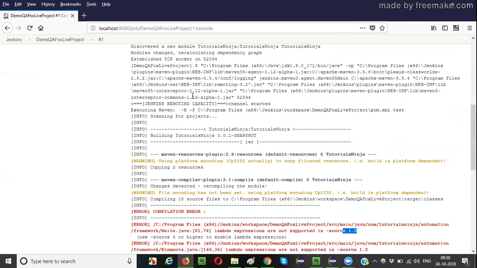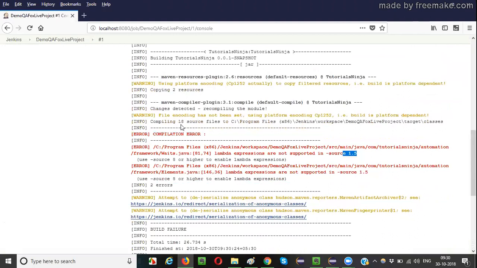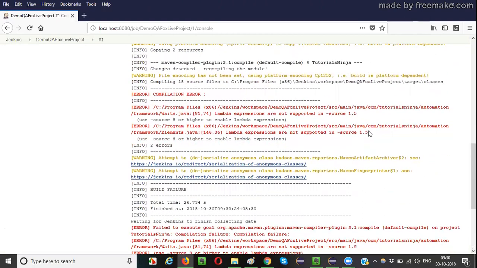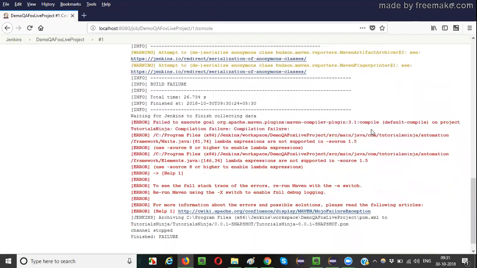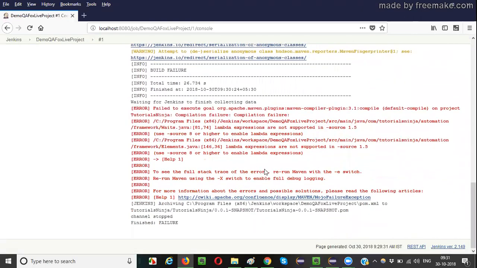You see the maven compiler, it's saying somewhere. The Maven compiler plugin is actually set to 1.5. It needs to change because in our automation code or framework, guys, we are using lambda expressions, which belong to the latest versions of Java, and version 1.5 will not be able to execute these lambda expressions. Compilation cannot be done. So we need to set it to 1.8. Then only these errors will be resolved.